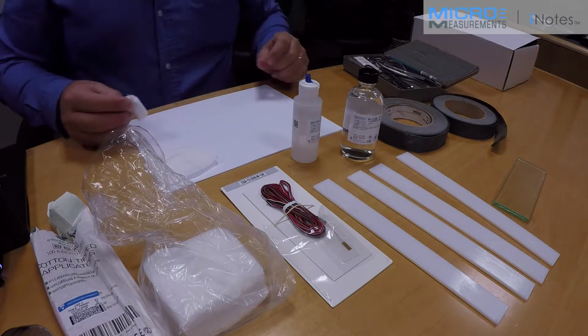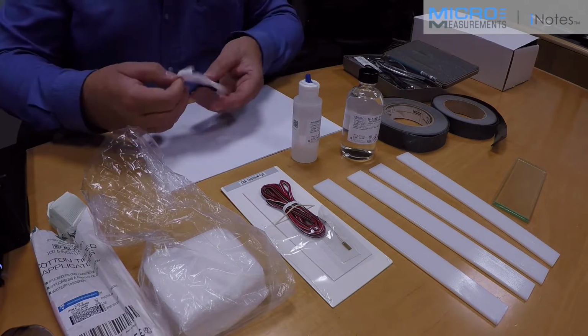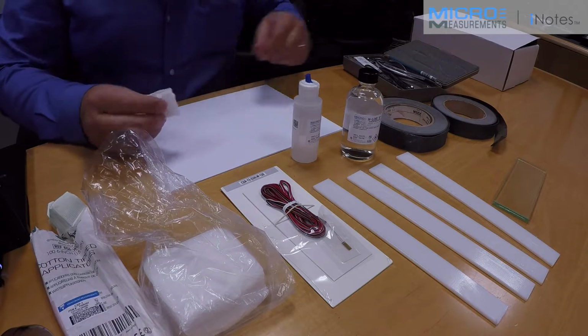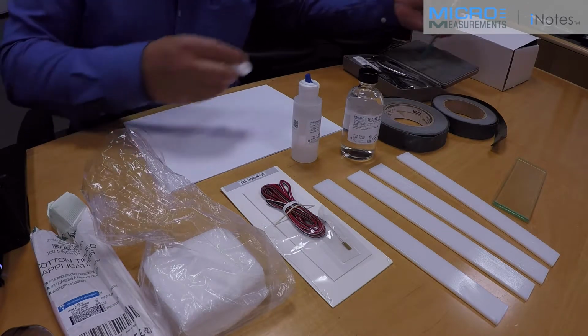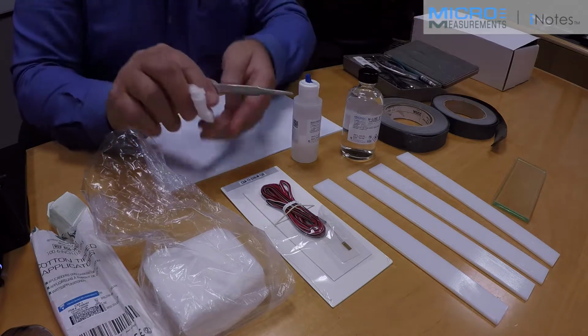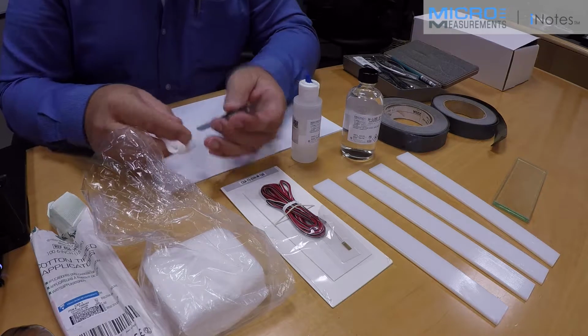The next thing that I want to clean will be my tweezers, because they're also going to come in contact with the strain gauge. So I'm going to use a pair of blunt nose tweezers. These are precision ground so that they won't damage the strain gauge, and they're available through our accessory catalog.